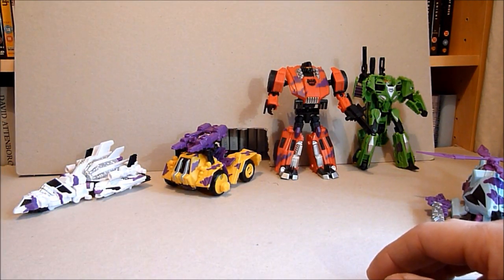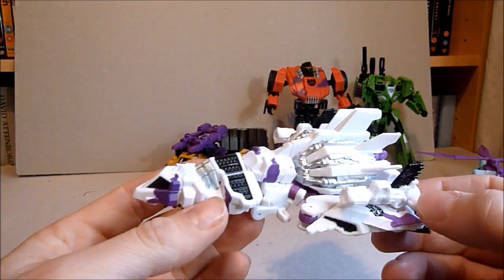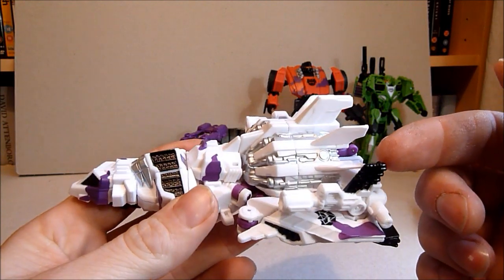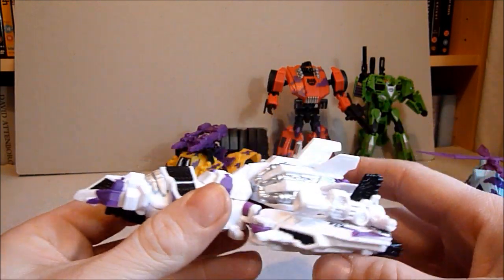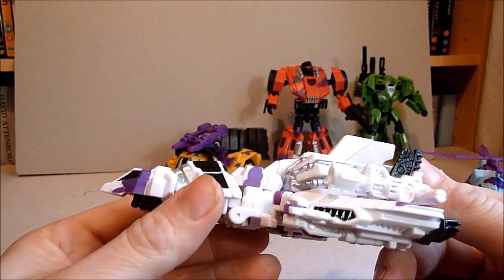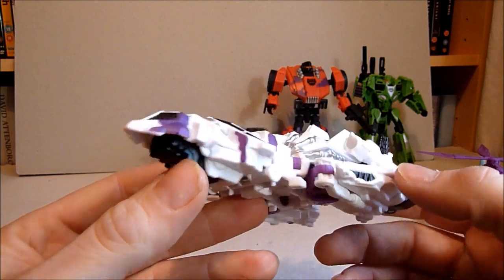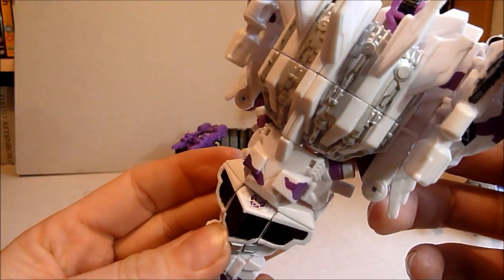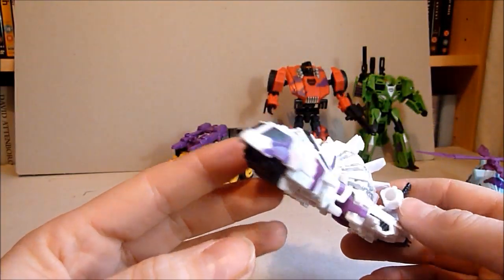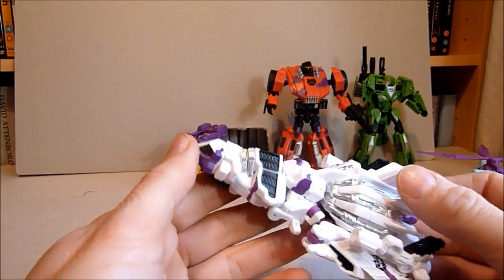The next one we're going to come on to, this is Blastoff. And again, he was missing some black paint apps on top of these wings at the top here. But, again, I painted them up. No problems, really. He does have a Decepticon sign just there on the wing, but I did Repro Label, you can barely see it just in there for him, robot mode. But saying that, he's a pretty damn cool looking Cybertronian shuttle.